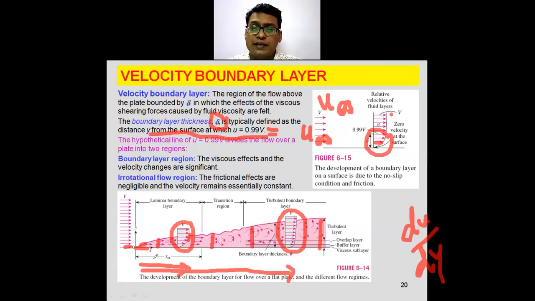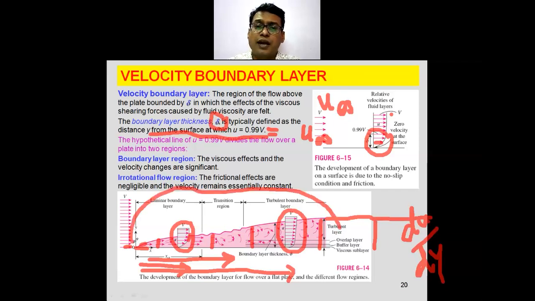As we increase from the inlet region, it will attain an increasing delta value, and after attaining a certain value it remains constant. So a suitable delta value is obtained and it will remain constant. But in this inlet region it may vary. Now why does it vary in this inlet region? That is because of the laminar and turbulent flow conditions.